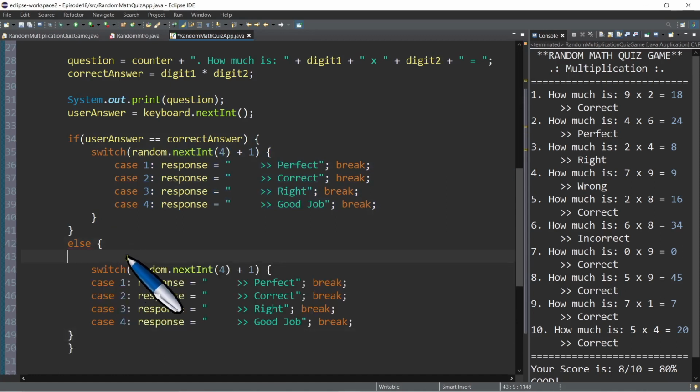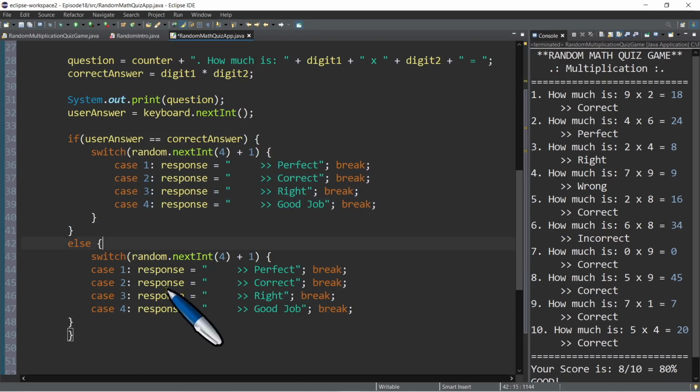You can have another switch here, the same one, case 1, 2, 3, 4, and then the response is, let's say, wrong. What else? Not right or incorrect. Okay, not right. Mistaken, for example.